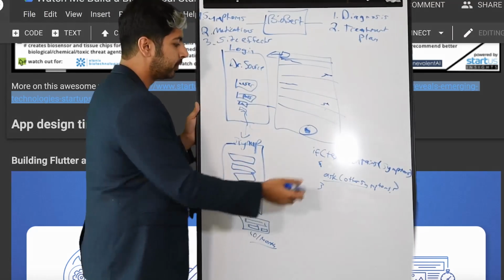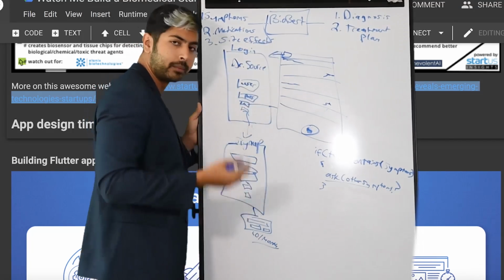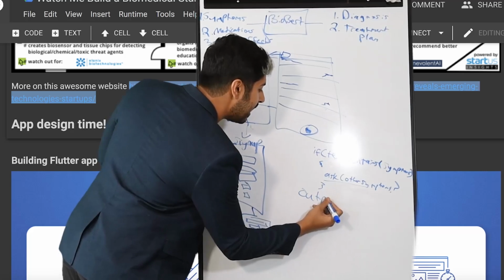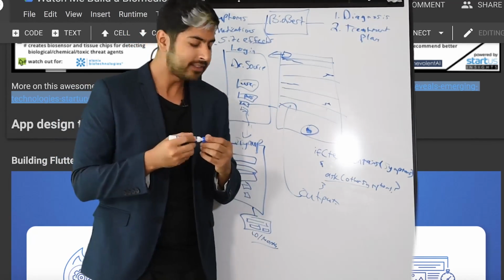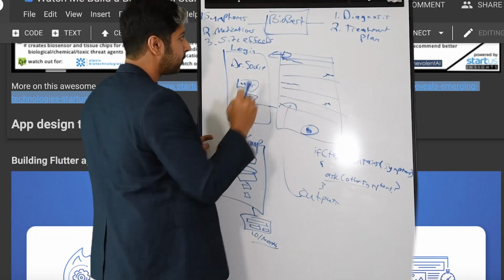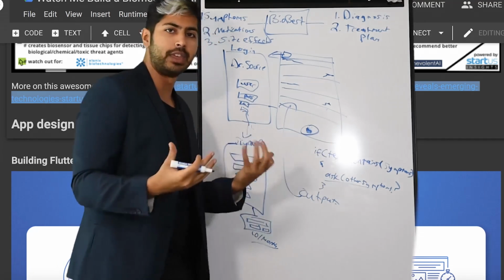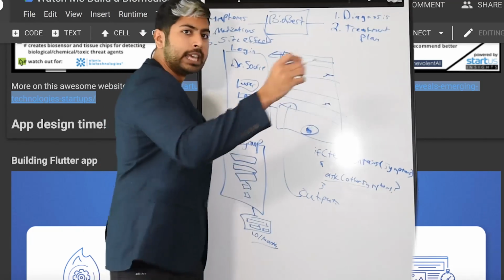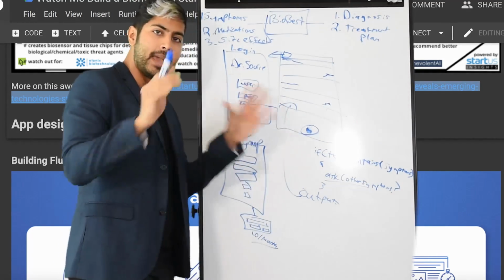So, but until then, we'll just ask these 3 questions, hope and pray that all of these 3 are present in a user's input, get that output, and once we get that output, then we return it back to the model as a response. Okay, so that's the basic idea here. Right, so symptoms, BERT, that goes in the back end. Diagnosis and treatment plan is what we want. And then, we could think about other things here, like, depending on what the diagnosis is, send them to a different link to a different site like WebMD or something, etc. Things like that. Okay, so that's the basic app design.